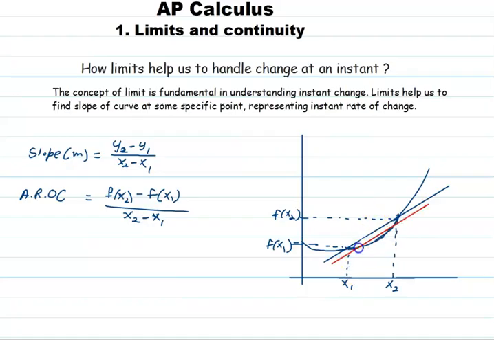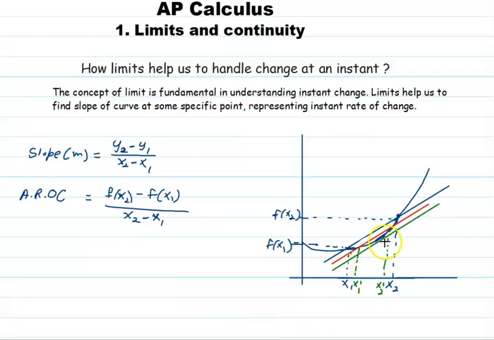If we make this interval smaller, say these points are x1 dash and x2 dash, this interval is made smaller and another secant line is drawn. This line passing through these 2 points is called the secant line. So another secant line is drawn passing through these 2 points, and that gives you the average rate of change on this smaller interval. When we keep on drawing the lines, making these intervals smaller and smaller, at last we will reach a point when this line would be a tangent to the curve.